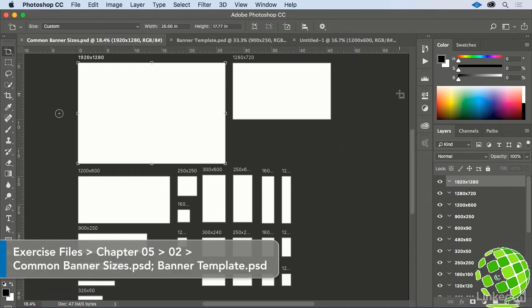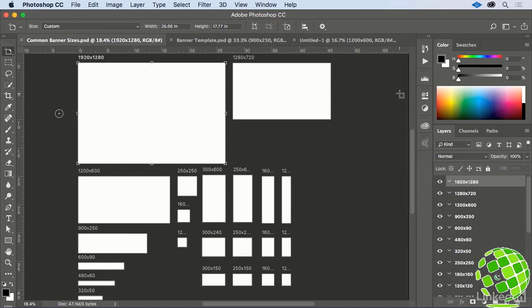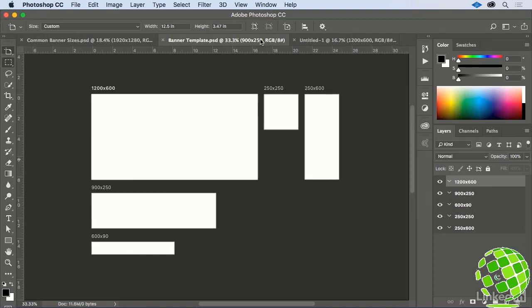Now, here's an example file that I prepared, which contains a variety of common sizes for slides, LMS, main course banners, sidebar graphics, WordPress blog posts, featured images, and so forth. Now, for the rest of this chapter, I'm going to use this smaller subset of these banner sizes to work through the rest of the exercises with. In the next movie, I'll show you a quick trick for figuring out the common graphic and container sizes for your site so you can customize this template to your own teaching and learning needs.